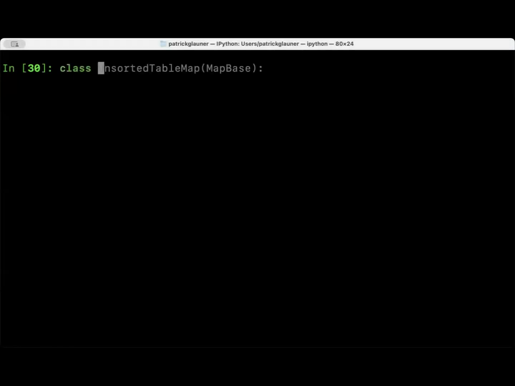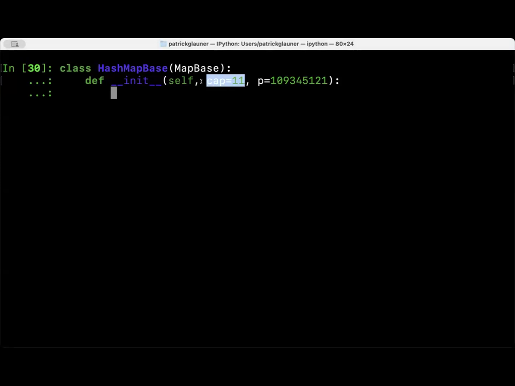So we will implement our hash map base, which inherits from map base as shown before, and our constructor looks something like this. What it means is the hash table will have a capacity, or will have this width of a certain number of elements, number of indexes. We can say 11, whatever.